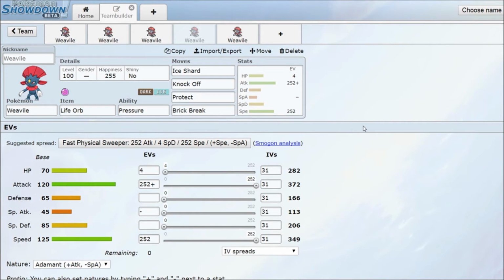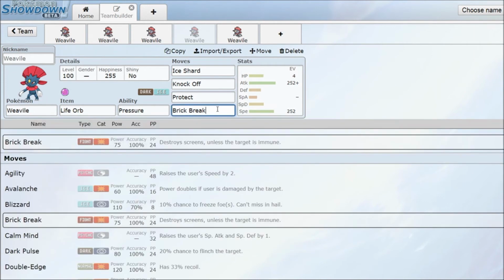So, we got Ice Shard for some priority STAB damage. We got Knockoff. My personal Weavile has Knockoff from the Generation 6 move tutors. I also believe I gave Tanya, my Weavile, Brick Break because I just like Brick Break, and it's a fighting type move.